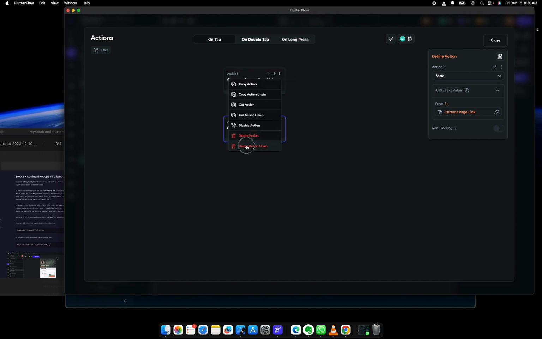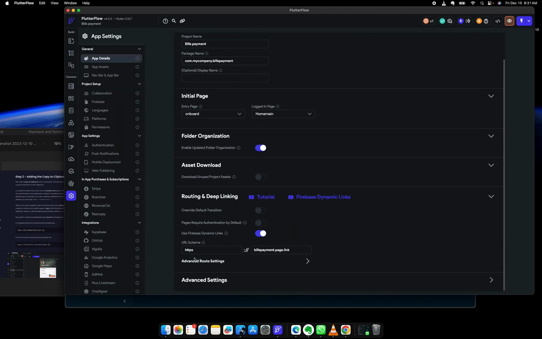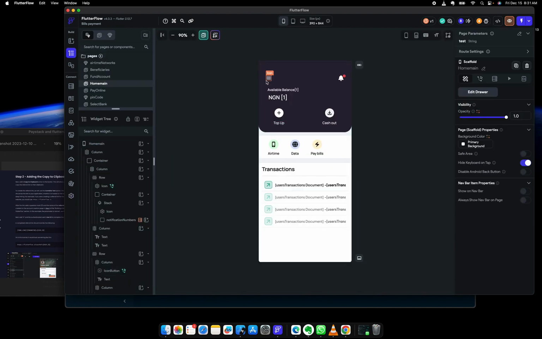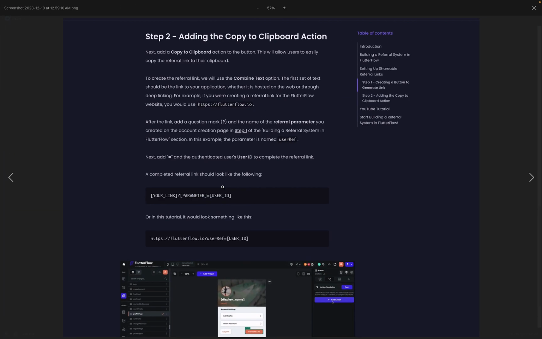Now, what does that mean? It means that you can't go around just giving users this link like this. FlutterFlow needs to add some things to this link to make it work. Now, some things that can be added to the link are parameters. Awesome. Now, I told you FlutterFlow does a lot of the work in the background, but we're not going to use FlutterFlow's links. We're going to create our own dynamic link based on what we've added here. Like I said, that video I recommended earlier is perfect. You have to go and check it out and subscribe to his channel. He is an amazing FlutterFlow content creator on YouTube. All right. Now let's click here.